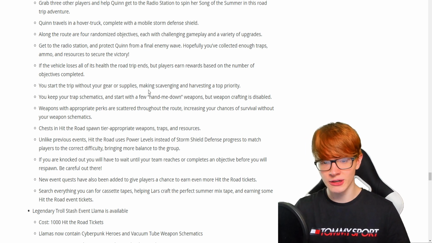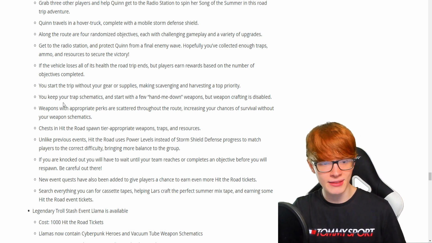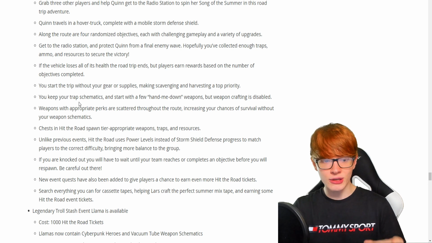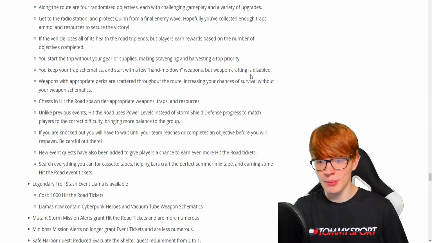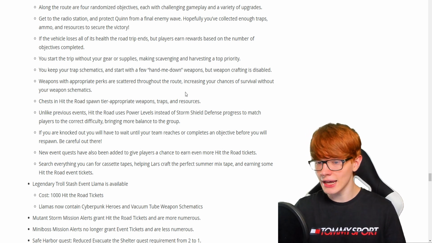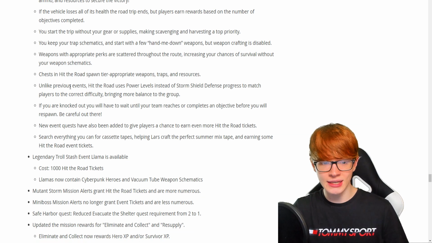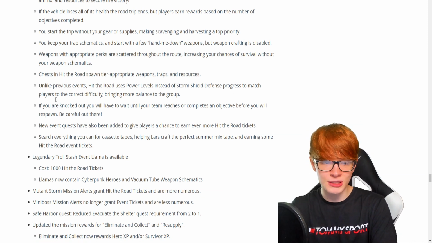You start the trip without your gear or supplies, making scavenging and harvesting a top priority, so you start without anything. You keep your trap schematics and start with a few hand-me-down weapons, but weapon crafting is disabled. Weapons with appropriate perks are scattered throughout the route, increasing your chances of survival without your weapon schematics. Chests in Hit the Road spawn tier-appropriate weapons, traps, and resources.